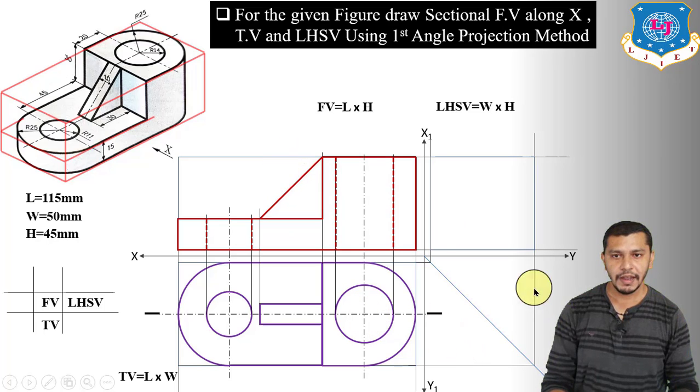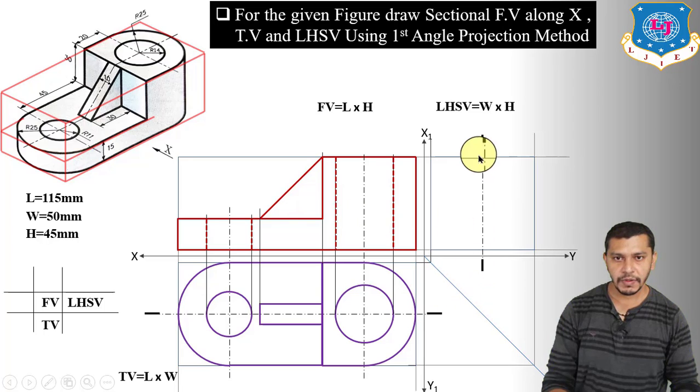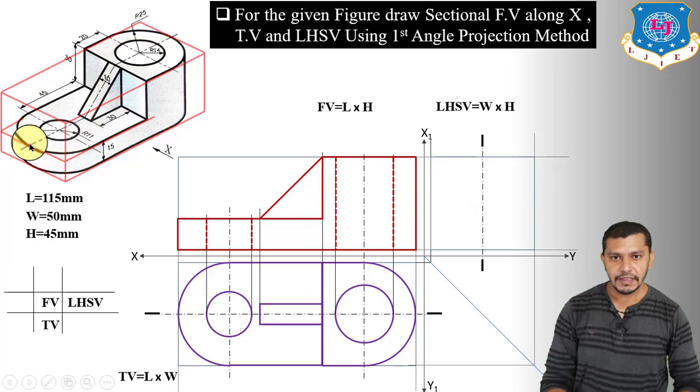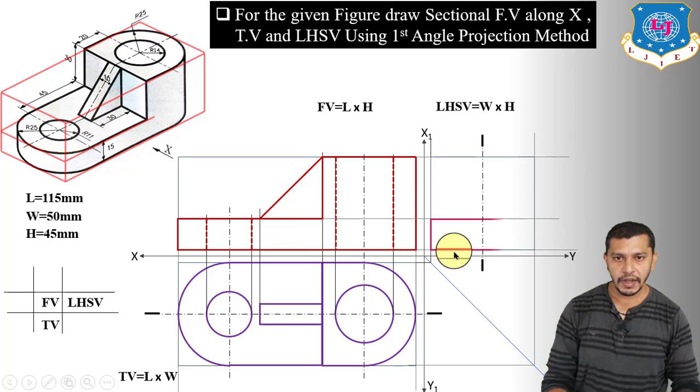Now we have to draw the left hand side view of the object. So observing from the left hand side view, we will observe this rectangle over here, and this rectangle will show the part of the circle. This curvature part of the circle is going to be seen as a rectangle in the left hand side view having height 15 mm and width 50 mm. So first of all, project this edge having height 15 mm. So height of this edge is 15 mm. So project this, and before projecting this, first of all mark the center in the left hand side view. Now project this edge and draw a rectangle showing this part of the circle.